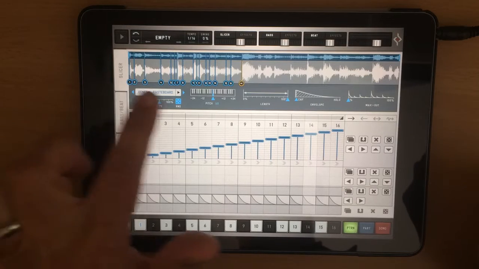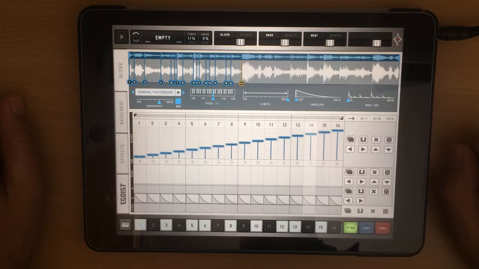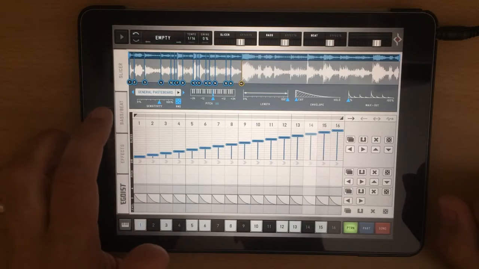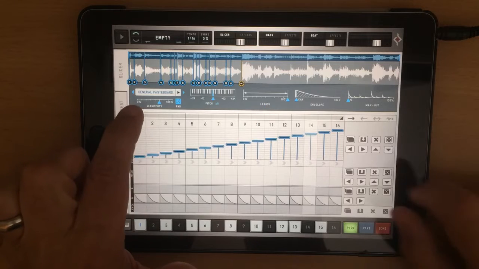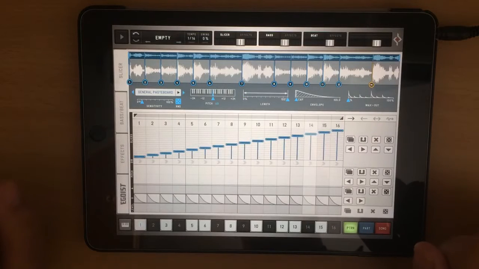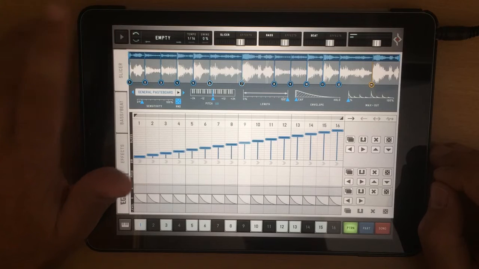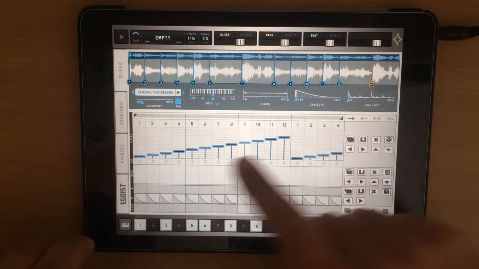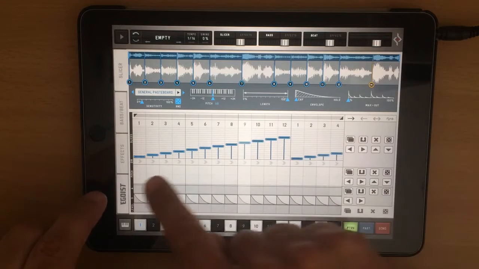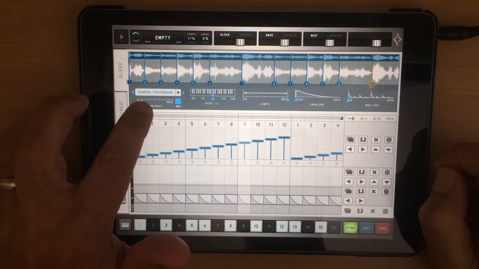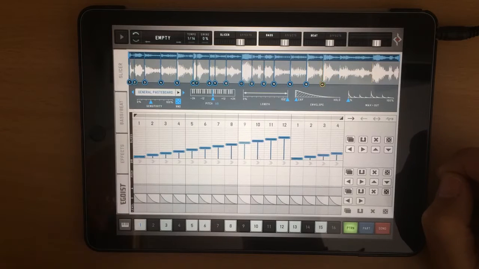Now you see when I loaded it up, automatically it's sliced it up into 16 sections, and where it slices it up, it's looking for the beginnings and the ends of the transients. So I can take what it's given me here, or I can set the sensitivity to be lower, and you see here now it's only splitting the sample up on the biggest of the transients, and so I'm going to take that. Now when you run this, if I click X here, it's going to give me basically 1 to however many sample slices it's made, and then repeat it. Actually, I'm going to make that slightly more sensitive. So let's go to that there.